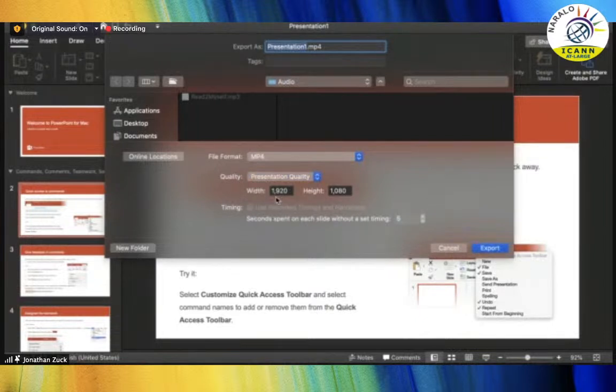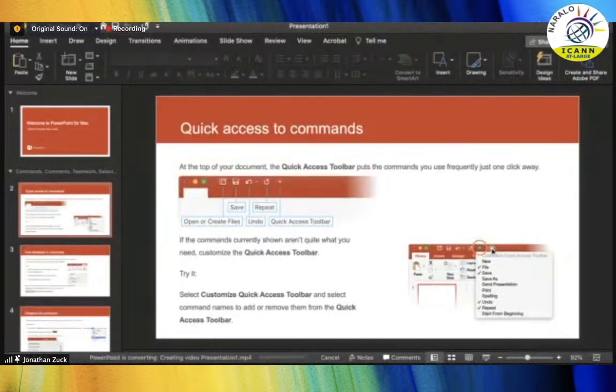So on the Mac, my top resolution is 1080p, which is 1920 by 1080, which is a normal YouTube video resolution. And then the same thing here, seconds to spend on each slide that don't have a set timing, and I can make this whatever I want it to be and click export. And you'll notice again, down at the bottom of the screen, that it's creating a video from my PowerPoint.